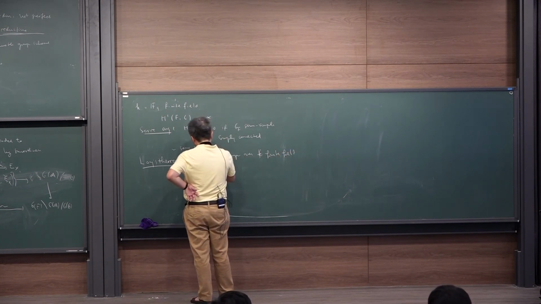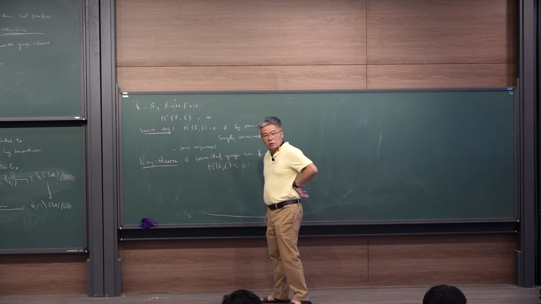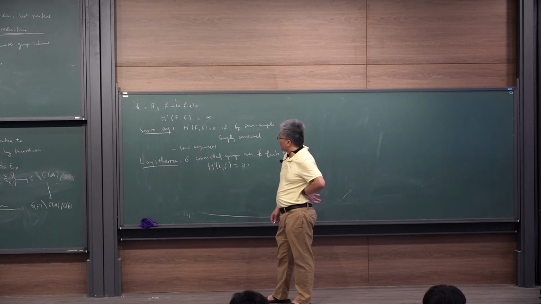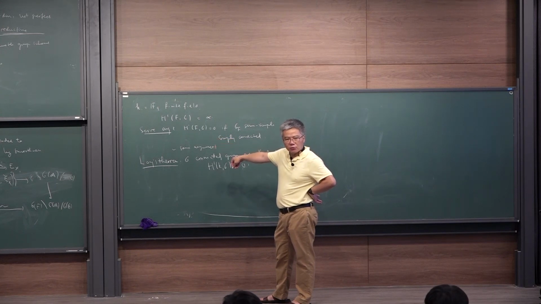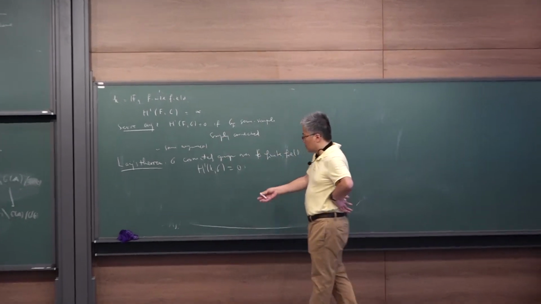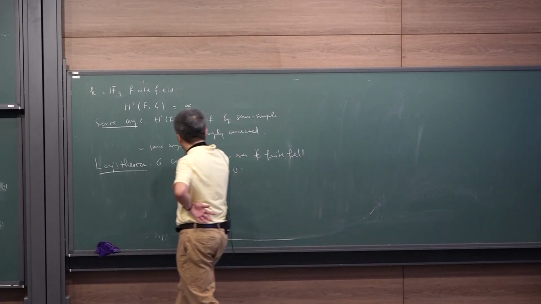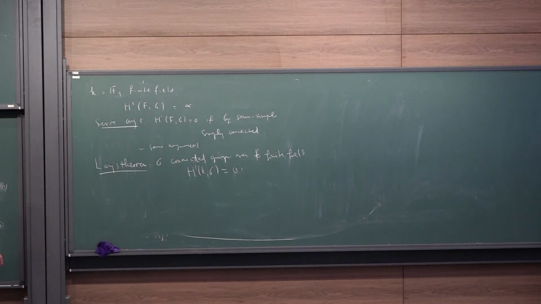then H1 of A and G is 0. I find that thing also one dimensional. Also one dimensional. One dimensional field. So Lang's theorem is a part of the second picture of one. Lang's theorem has much nicer proof. It's very nice. I don't know how to do it. Very nice.